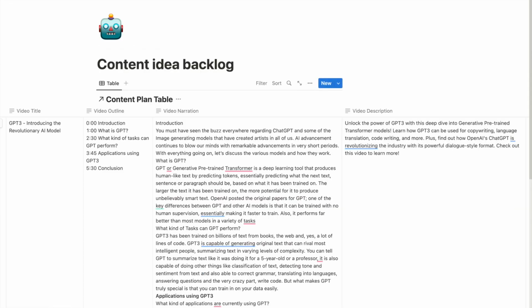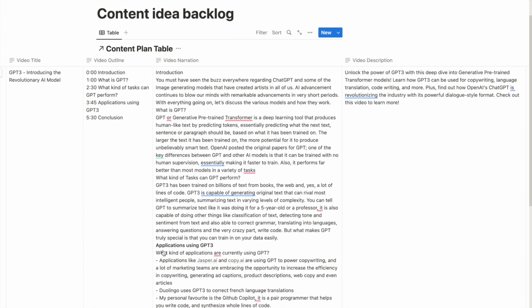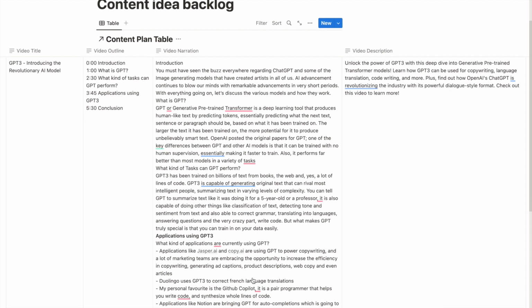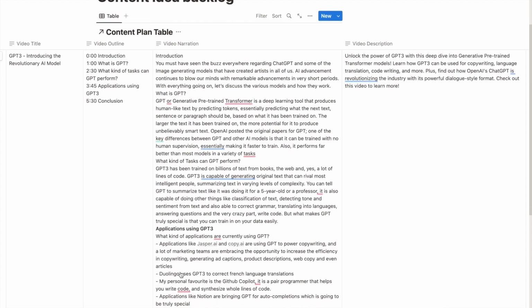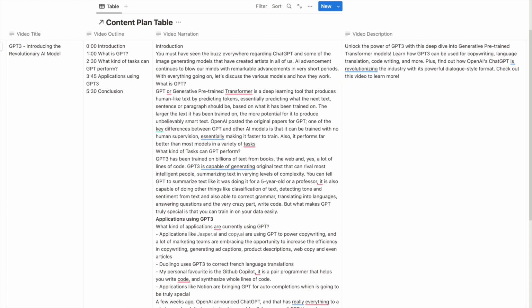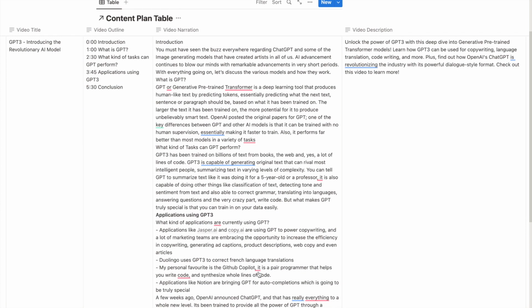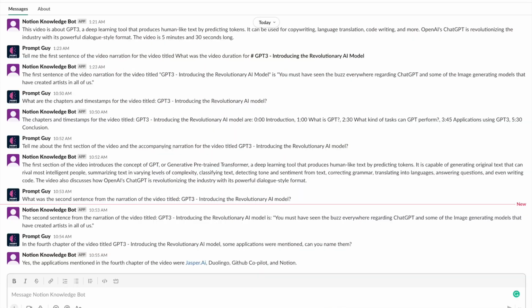In our fourth section, we did talk about AI applications using GPT-3, and we talked about what type of applications those are, and we talked about Jasper.ai, Duolingo, Notion, and Copilot, and as you can see here, it's able to pick that up. This is really, really powerful when you think about it, because now GPT can start to answer questions related to your actual knowledge base.